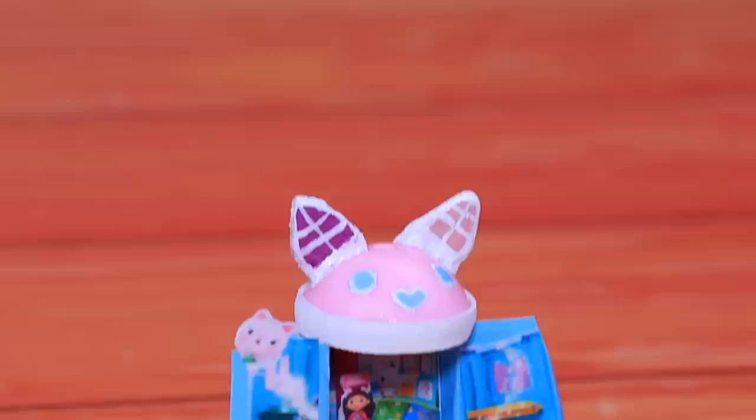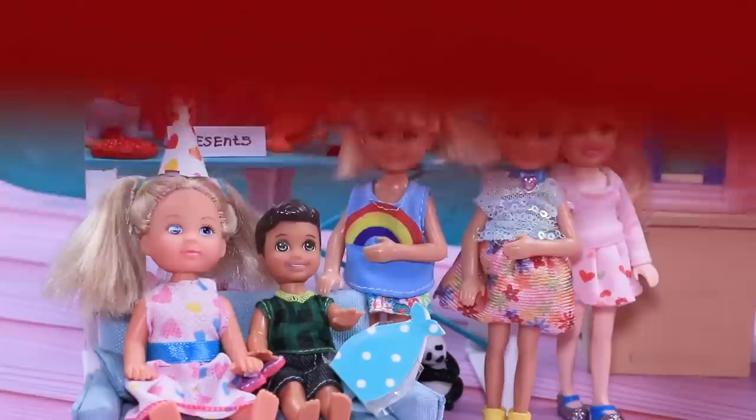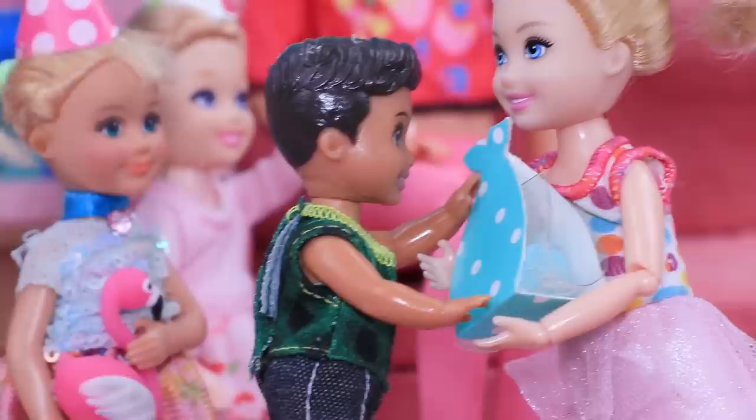The parents are throwing a party for their little girl. They cover her eyes. Don't peek. One more step. Open up. Yay! Thank you! You're all here! We have a lot of gifts for you. She can barely take them all.